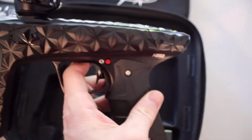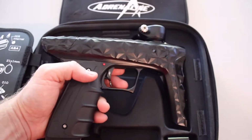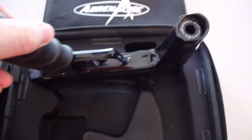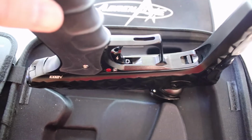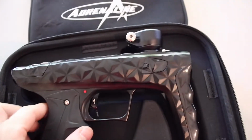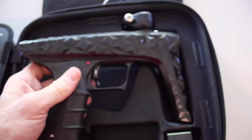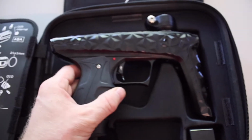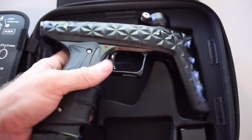And with this generation of marker, you really see a lot of refinement, where they're doing small incremental changes to differentiate, whether that's the milling or the idea, which you can see in plenty of other videos online, that this is a heavily screwless design around removal of the grip frame, conversion back to the electronic frame, which sits in here, as well as even basic bolt removal, which I remember being fairly clever with the first Geo I had, after working with the Dam and having to unscrew it. So really looking forward to going out and playing with this.